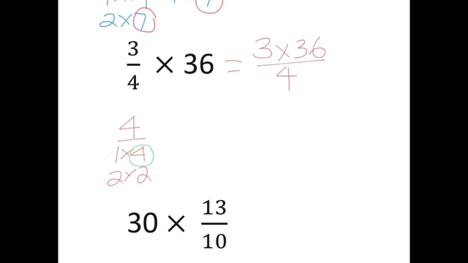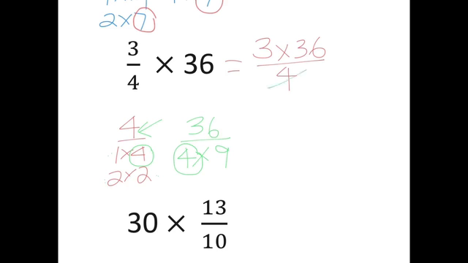So we want to ask ourselves, you know what, if 4 can go into 4, what about 4 can go into 36? Can we multiply 4 by something to get to 36? We absolutely can. That's going to be 9. So 4 is the biggest factor over here next to 4. That means 4 is also a factor of 36. And that's what we're going to use to help make my numbers smaller.